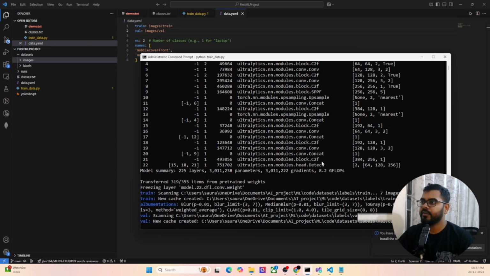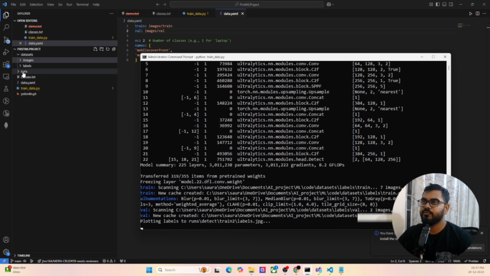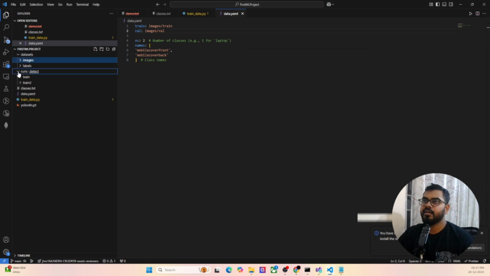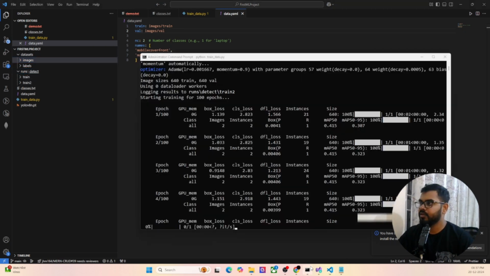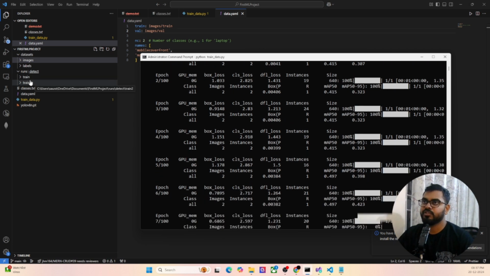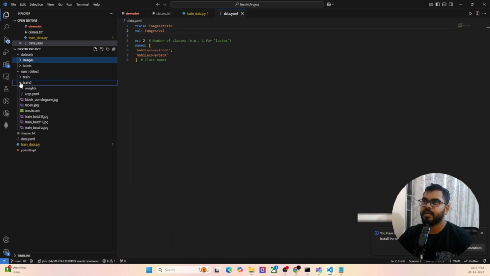When it starts training your model, you will see one folder get created in your working directory. It's called runs. Whenever you run your train file, it will create a new folder. Since we are running this a second time, it created the train 2 folder.